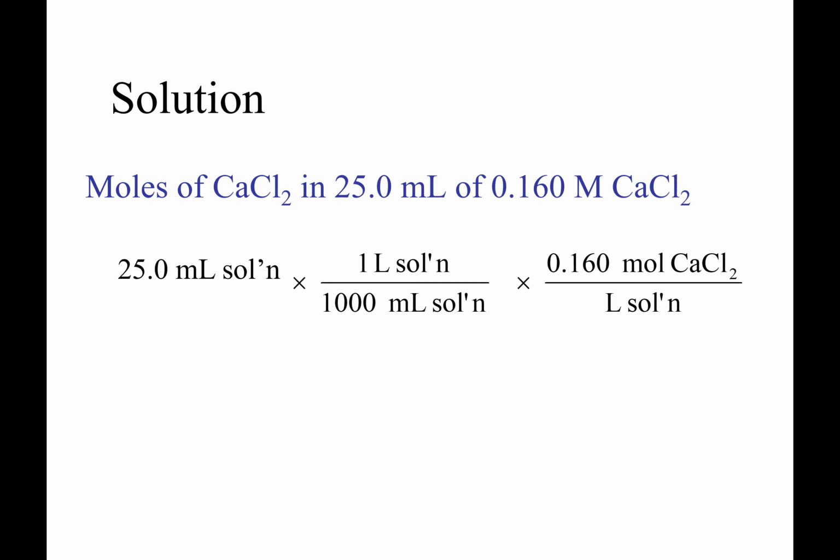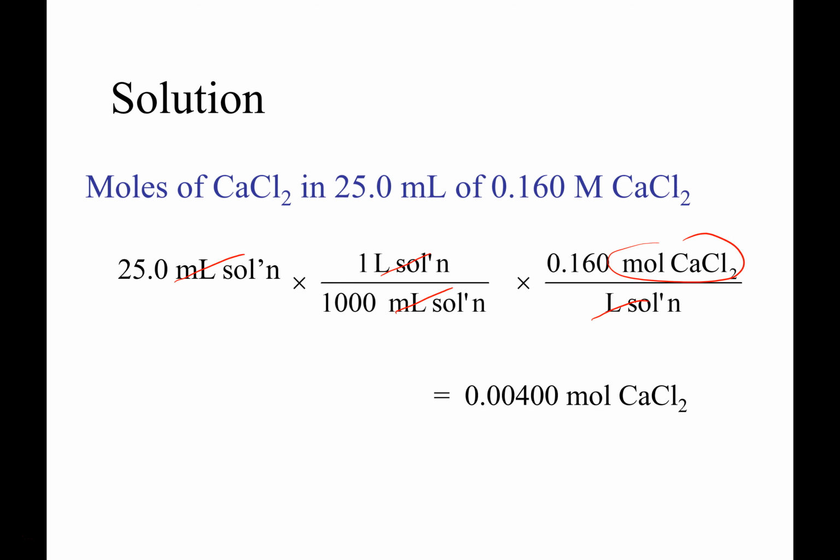Okay, so we said the stock was 0.160 moles of calcium chloride per 1 liter of solution. There we go. Unit-wise, milliliters of solution have canceled. Liters of solution have now canceled. We're left with moles of the calcium chloride, which is what I wanted for the next part. So it looks like we need to round according to 3 sig figs. You're looking at a nice neat number, 0.00400 moles of calcium chloride that were transferred.